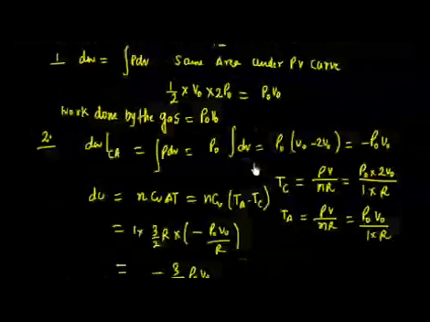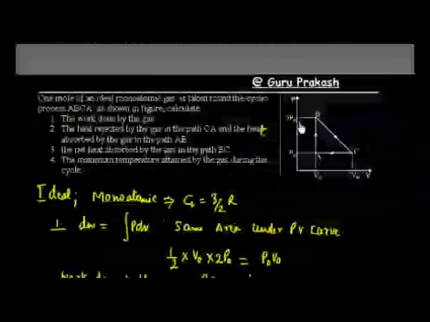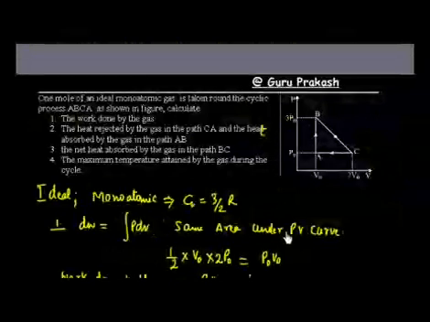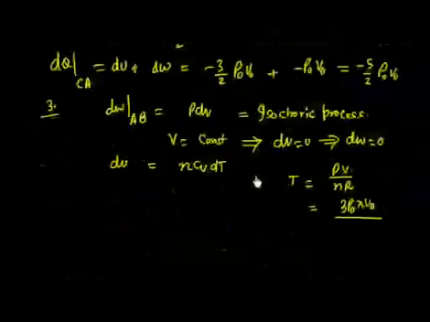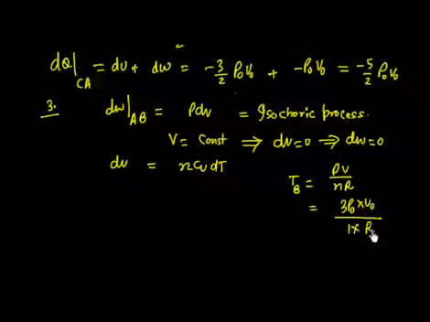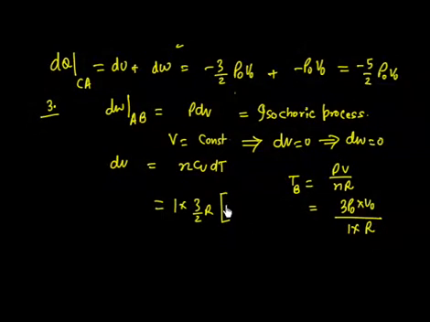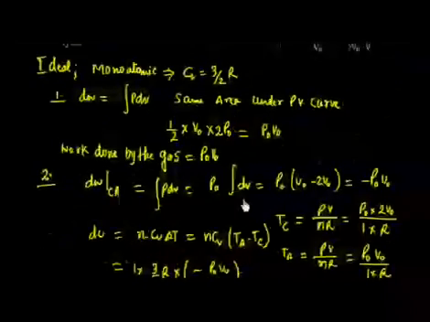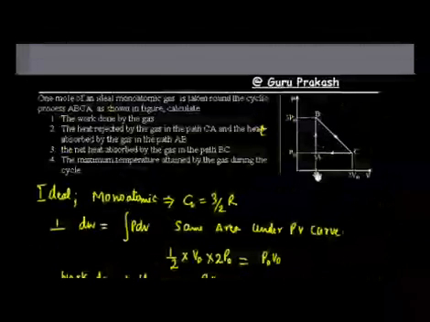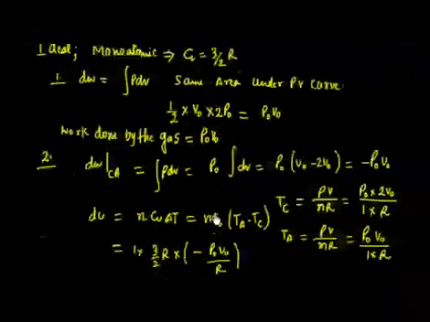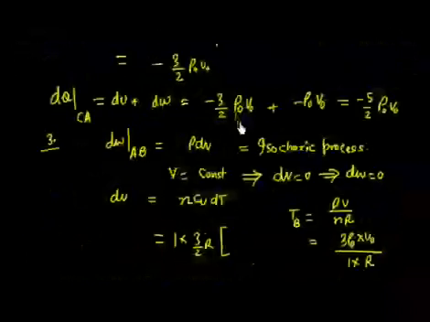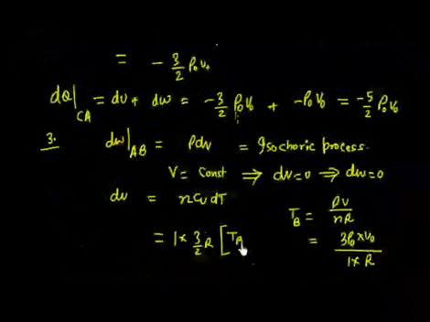So you see here, this is point B. At point B, pressure is 3 P naught and volume is V naught. So at point B, I can write 3 P naught V naught divided by number of mole, which is 1, R. So this is 3 P naught V naught by R. So I can write n is 1 mole, Cv is 3 by 2 R. And what is dT? So this is going from A to B. So final B minus A, TB minus TA.